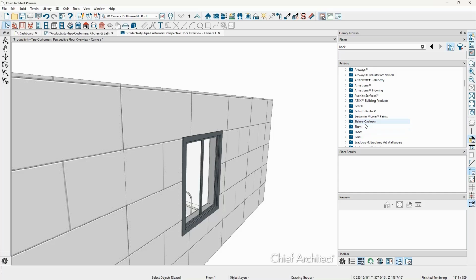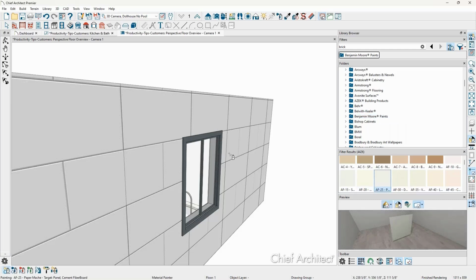There we go. Okay, so once I get a color that I want, and I come over here and paint that on the molding, it changes it, and I don't want to have to get out of this paint mode if I want to turn around and paint something on the other side of that wall. Is that kind of what you were after, Carmelo? Yeah, exactly. So I'm still in the paint mode. You see my cursor on the screen here. It's still in paint mode.